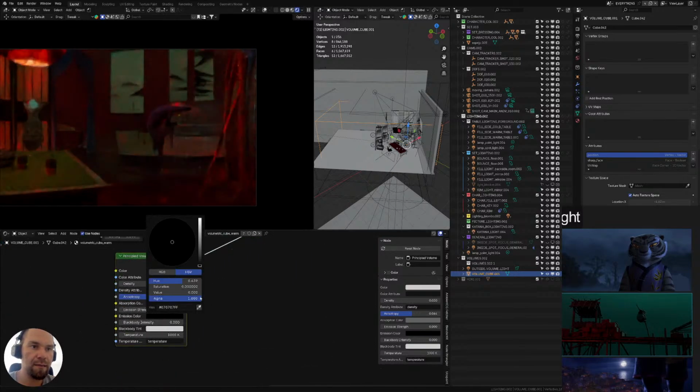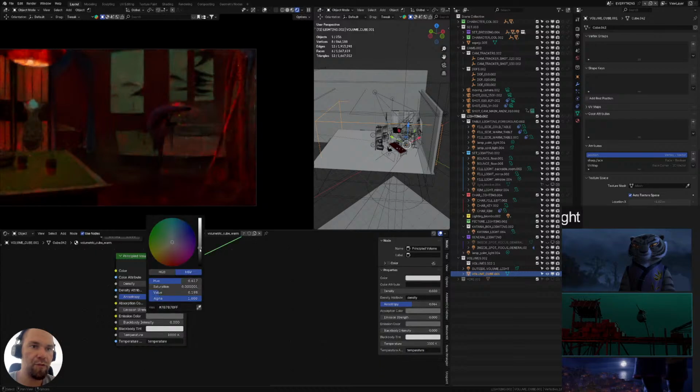We can increase emission and add color to the emission as well.